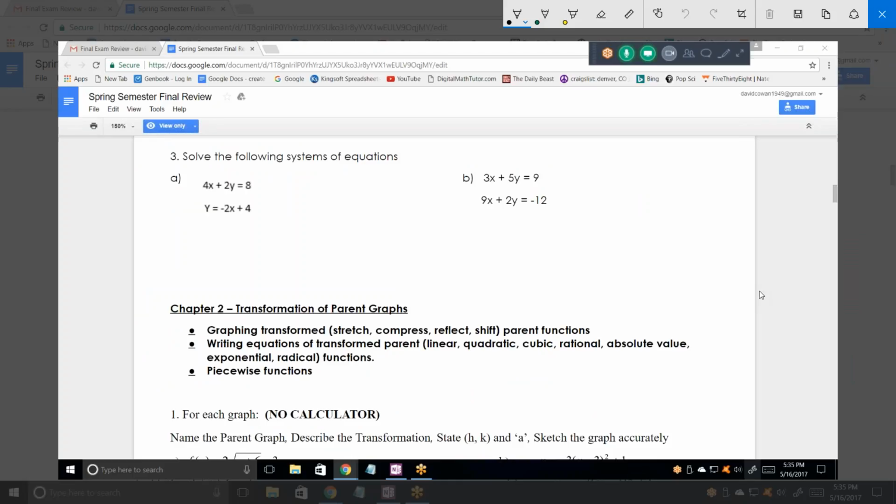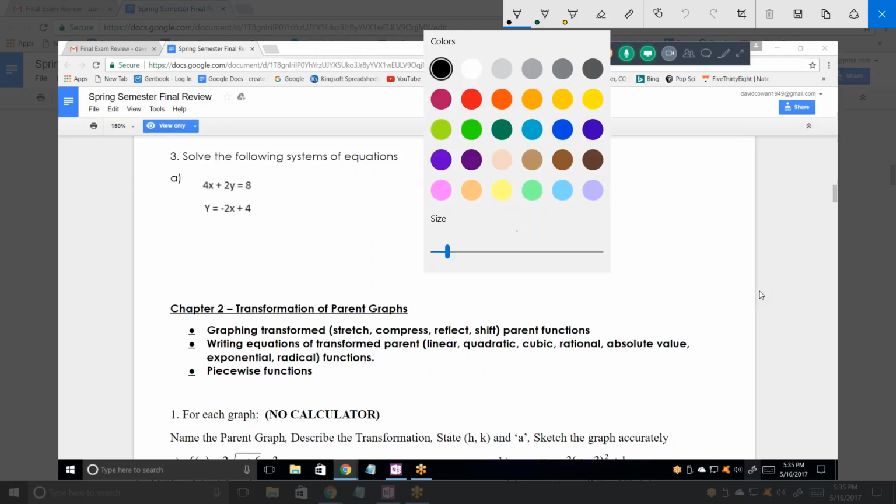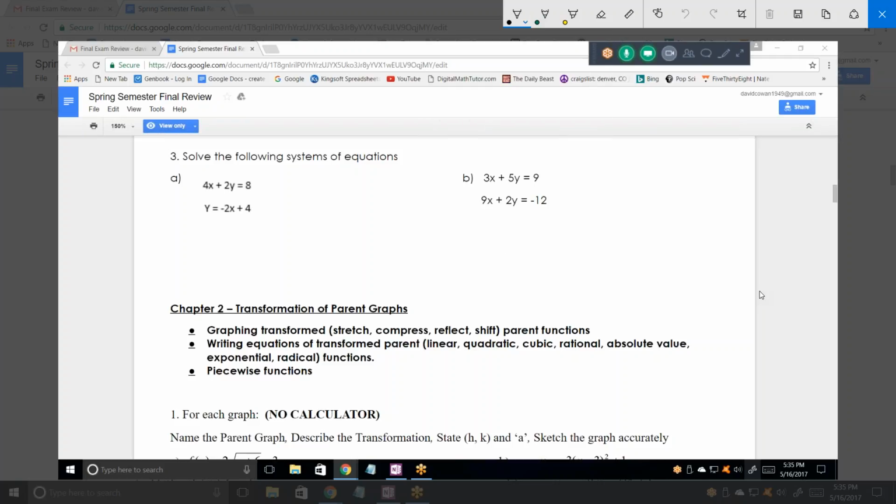How would you solve A? You put negative 2x plus 4 into y in the first equation. Okay, so by substitution. And again, it's always worth spelling it out without doing any math or simplification to begin with, just to make sure you get it perfect, which it looks like we did. Now, simplify it.